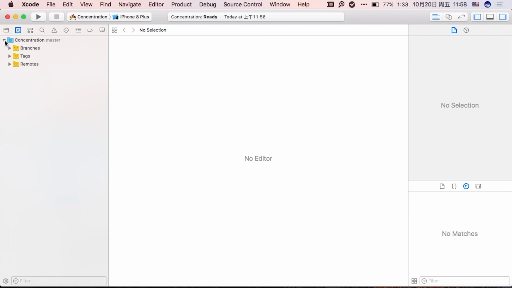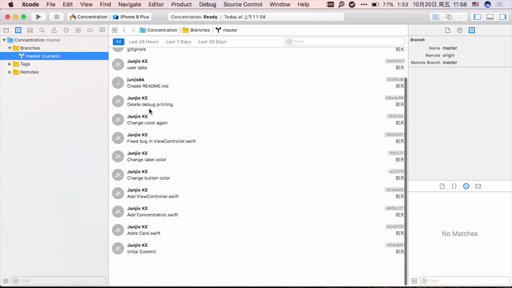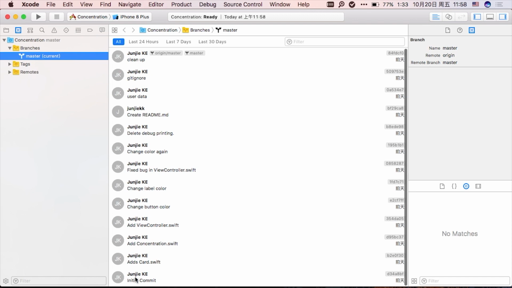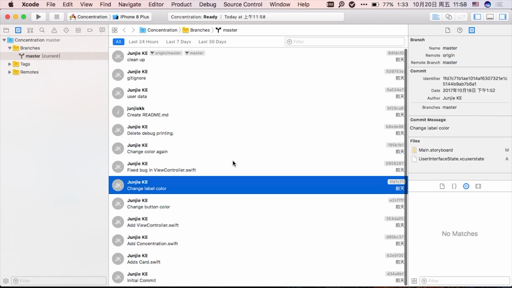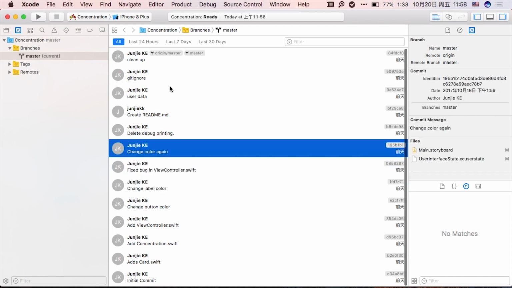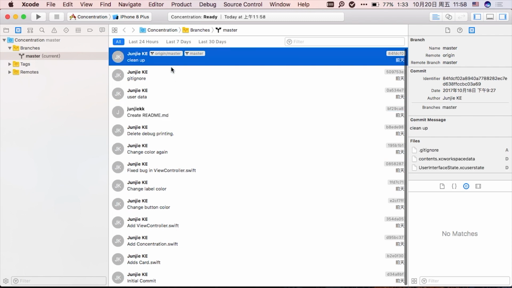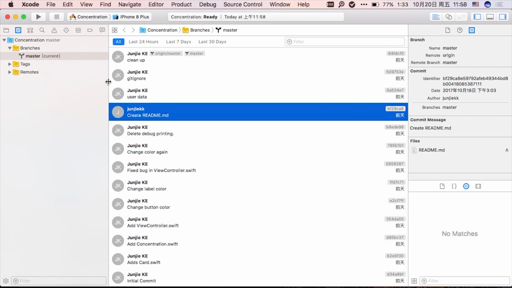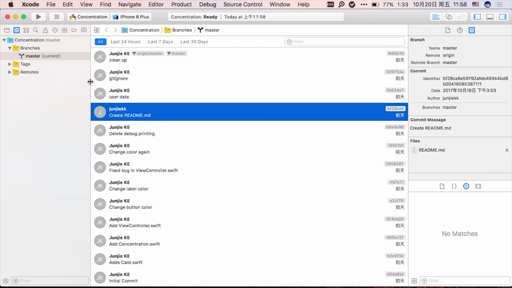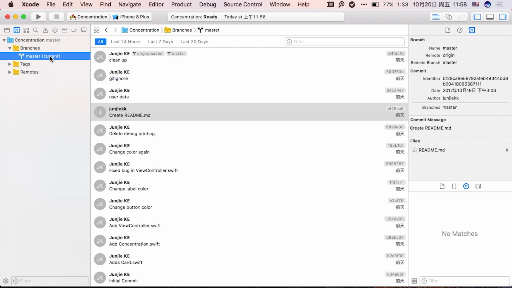The good thing is that in the source control panel here, you can actually get all the code changes for the repository, and you can also inspect all the changes you've made. So for this specific repo, the master is a fully functional version, but I want to work on other new features that maybe I think are a little risky.